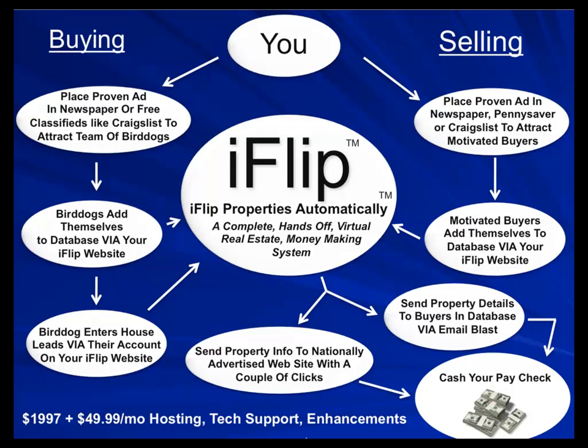That covers hosting of all your websites, all your email addresses, all of that, tech support, and by the way, you know how we do tech support? Old school. No support ticket system. If you have a question or you need help, you send an email or pick up the phone and call, and do you know what? We answer. Or if we're tied up, we get back to you. We communicate with our clients because without you, we're nothing. So we take you very seriously. We provide a kind of customer service that is extraordinarily unusual in this business.